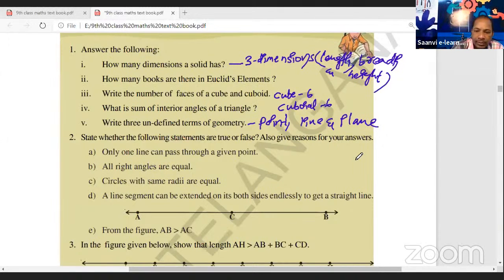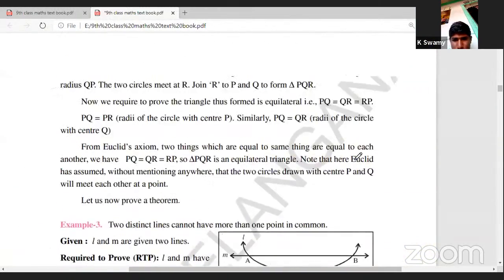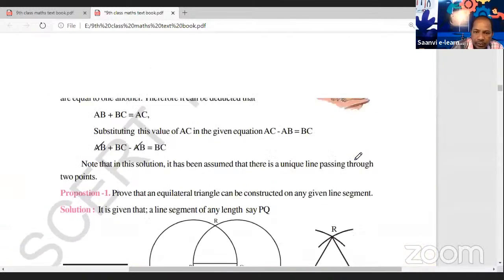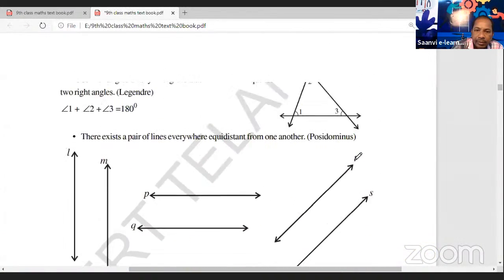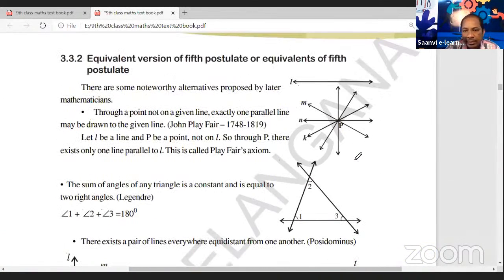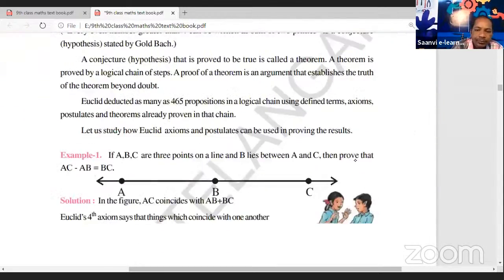Okay. See, I will show that. Here it is given that it is possible to draw only one line through a given point, but we can draw many lines through a given point. See here, the point P is there. Only one line can run from this point P. Now so many lines have been drawn. So like this, through a given point, we can draw infinitely many lines. So the given statement is false.